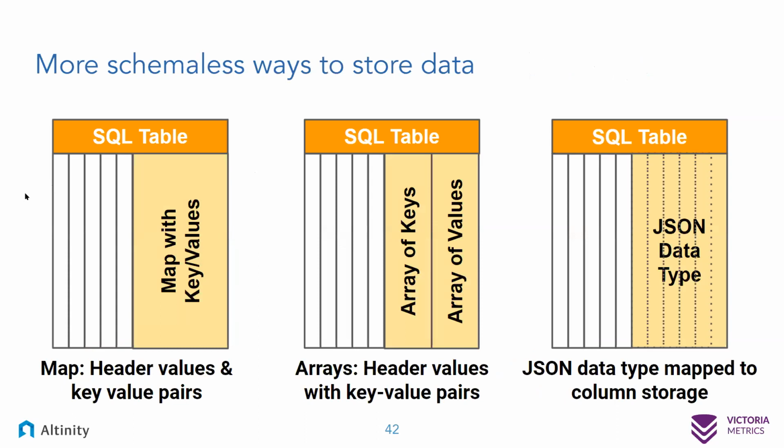Another one is to take that JSON value, like the JSON that I showed you, and store it in what's called a map column. A map column stores key value pairs. Those would be stored in the map, and then you can pull some of them out into regular conventional columns if you like. Otherwise, it's fairly easy to run queries on the map. Still another way to do it is to have what are called paired arrays. Basically, you extract the header keys into one of the arrays, and the actual values are then in a matching array in the same order, and you can basically run queries on that.